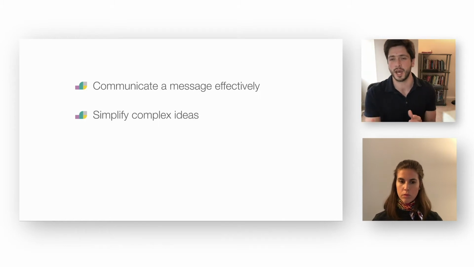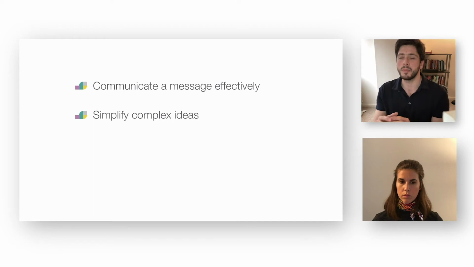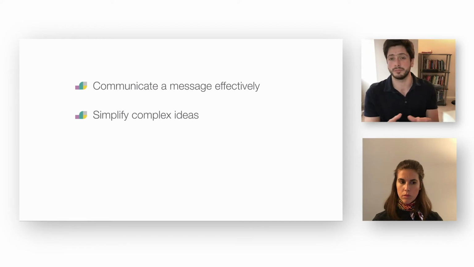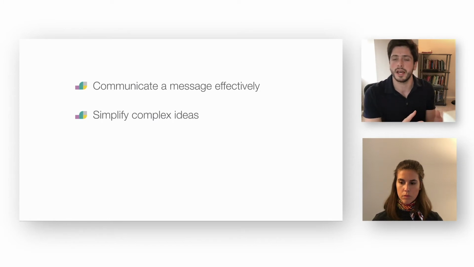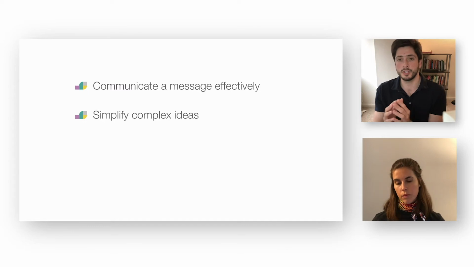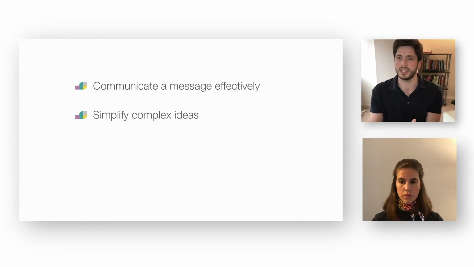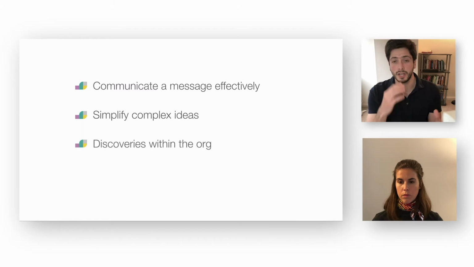For example, think tanks have a variety of domains of expertise in which several researchers are working on something very complex and specific, and they need to find ways to communicate the discoveries, the results of the research, or the different data that they are working with. And they need to do that for the general public, so it would be ideal for them to find simpler ways to communicate complex ideas. So that's one thing. Third, organizations can discover things within the organization.